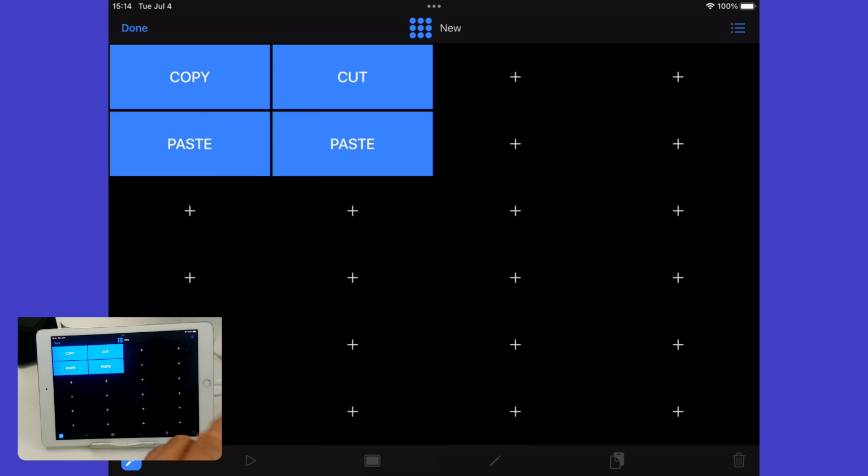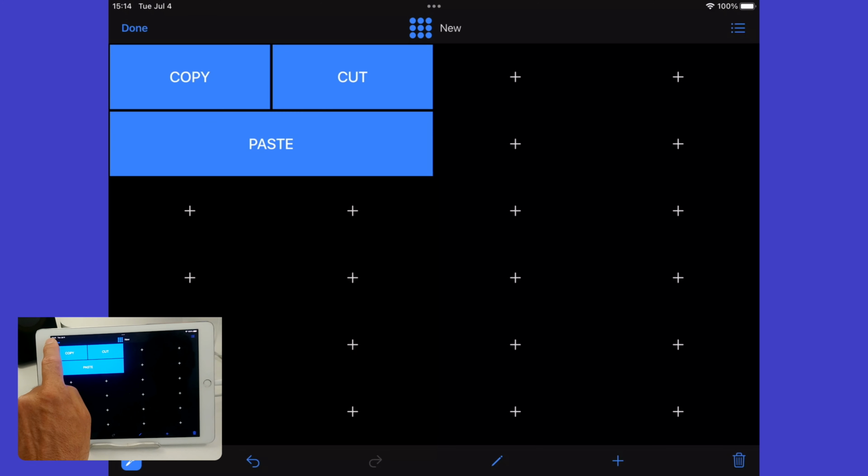So if I wanted to, just to highlight that again, if I wanted to merge them again, I touch those 2 and then click on that button. So it's a little bit fiddly, and that will then combine them. Of course, what we didn't do is click on the done button, save changes, and we're back to where we started. Let's tap with 2 fingers on the screen once more to show you a few more options.